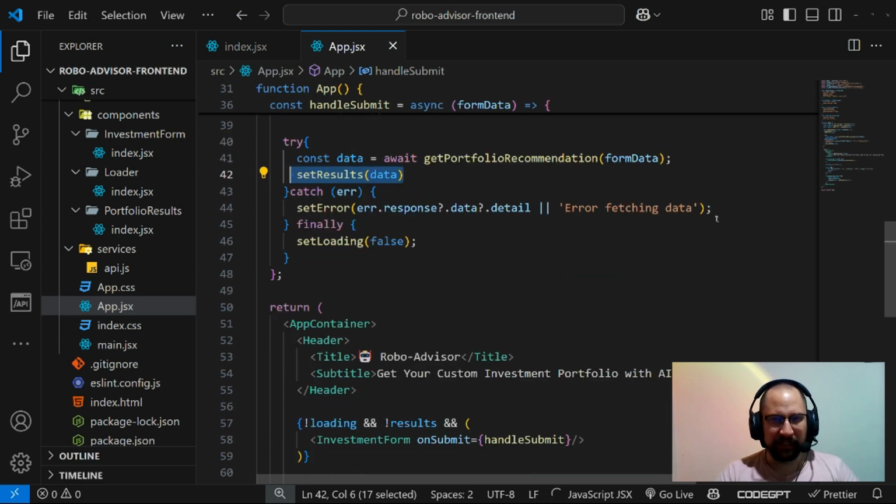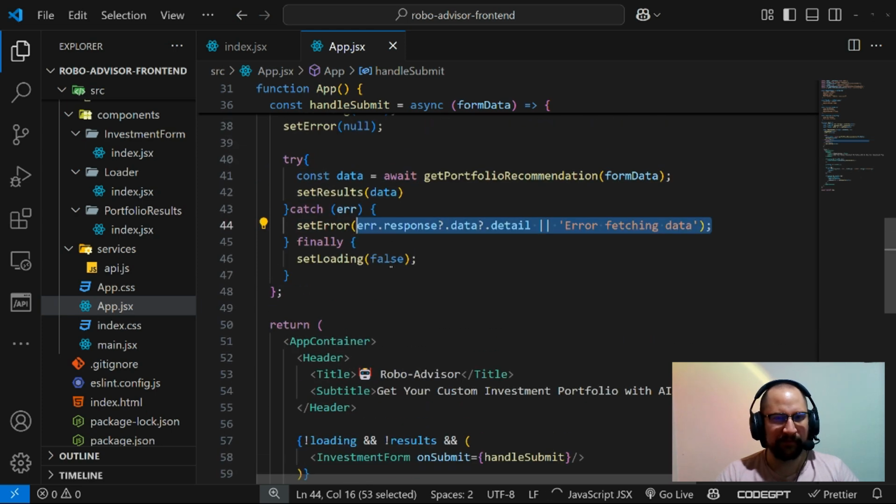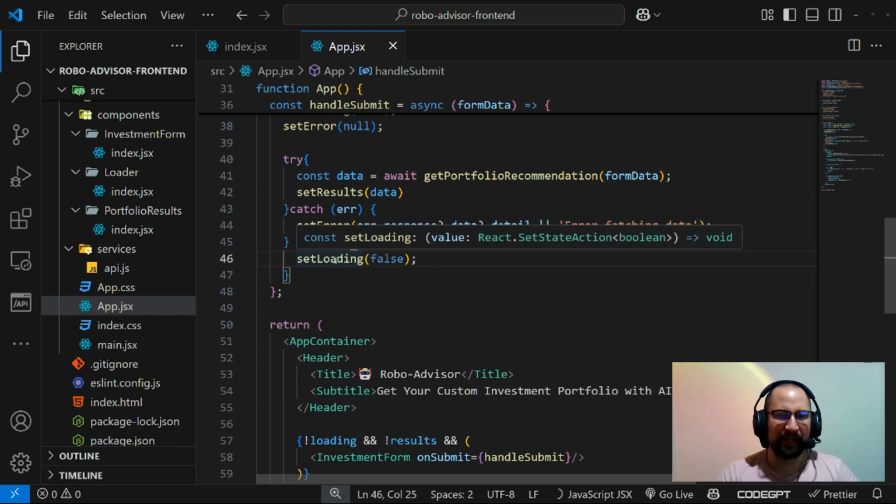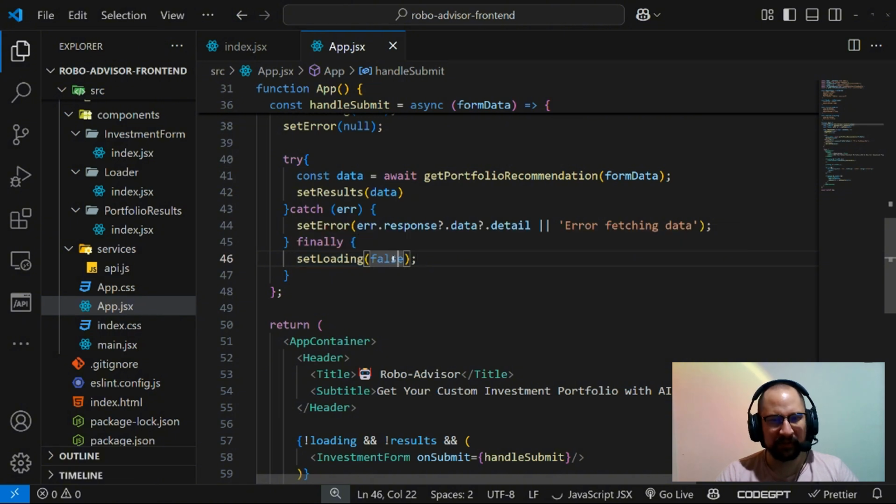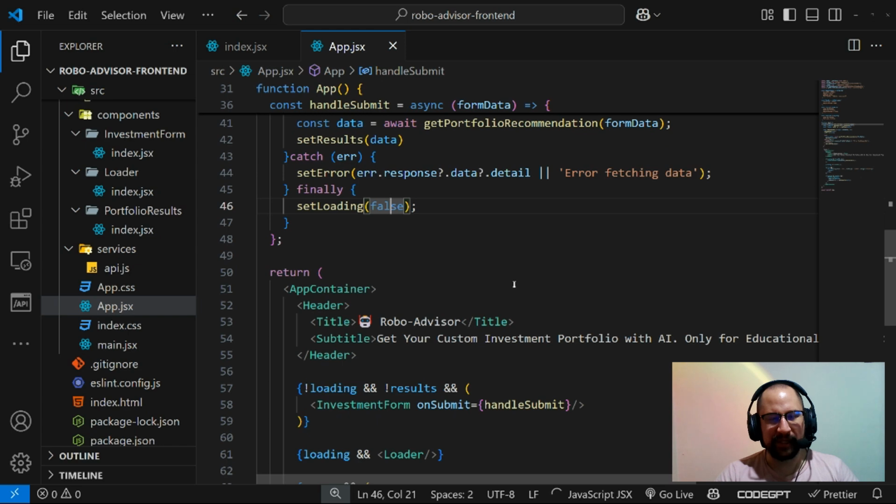If not, we set the error. And finally, we set loading to false again, which will cause the loader to disappear from the application.